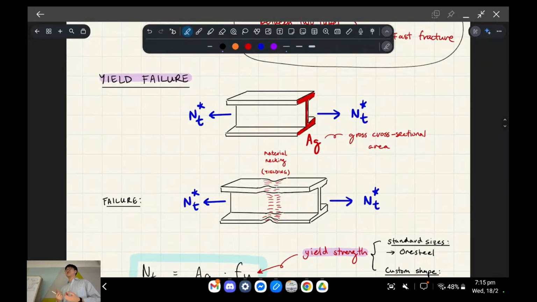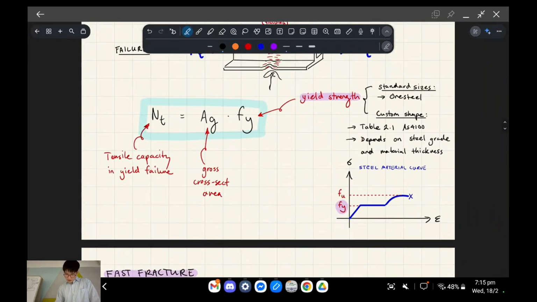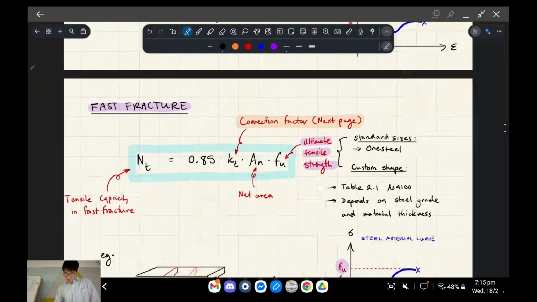So when I was talking about cheese and whatever, this is what I was talking about, right? When you're pulling a bit of steel, it has this kind of necking effect, which is what I was describing as cheese. It's just a way to visualize it. And it yields. That's what yielding is, right? And this is based on the gross cross-sectional area, to answer your question, Andy. What that means is the overall cross-sectional area, the one that you can see there. Yeah, I think I've covered everything here.